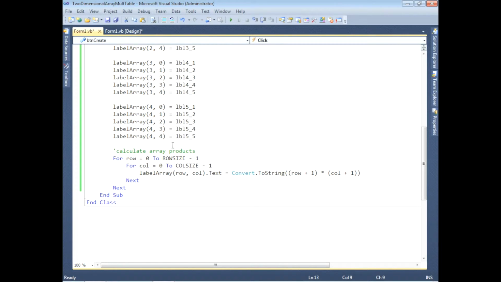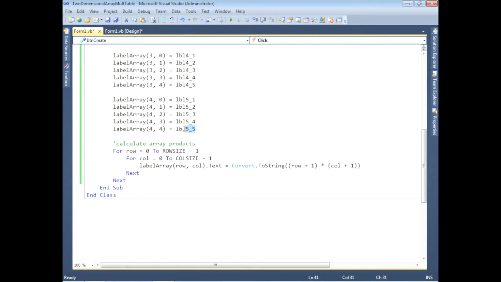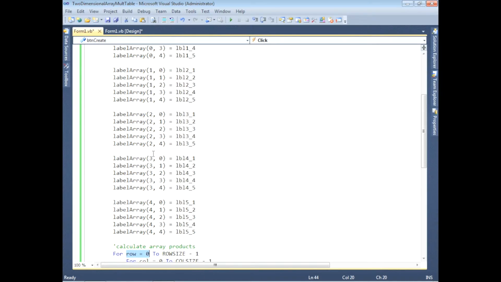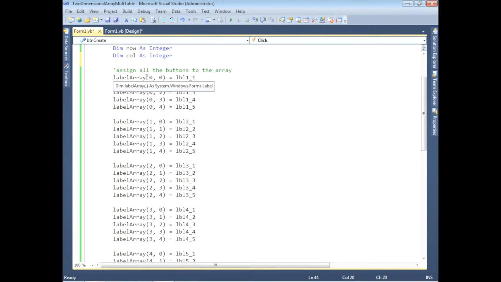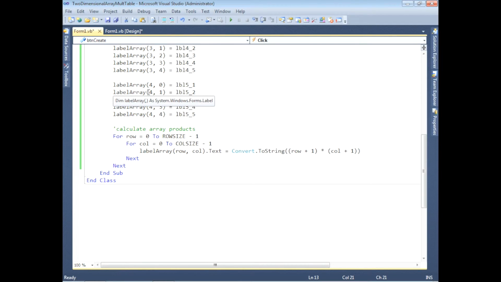All right. Well, now that we have all of these labels, these physical labels, within an array that holds a bunch of labels, I can use that to my advantage. And here's what I'm going to do. I'll establish a for loop, and in that for loop we're going to start with row equal to 0, because you'll notice over here that the array starts with 0. Right? That's going to be our row 0, index 0. And we're going to go all the way to row size minus 1.